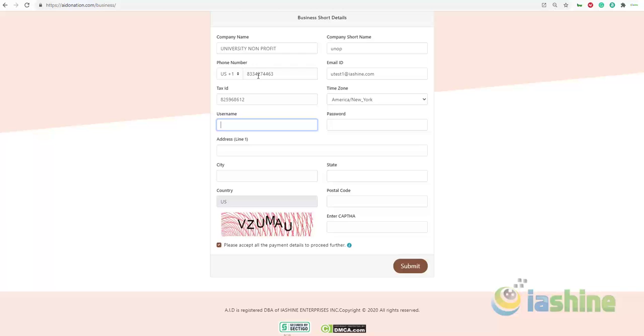Username is test demo, and password is some strong password for sure. And then zip code and the captcha over here. Please make sure you are entering the captcha correctly and all the details are there, and let's submit.